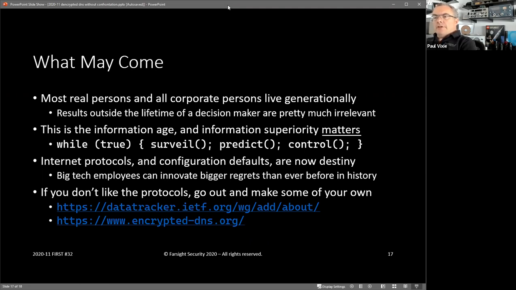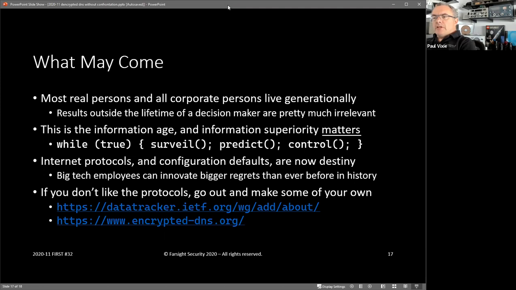So whatever the internet protocols do and whatever the configuration defaults are now controls everybody's destiny. And, you know, yes, we regularly see people leaving the surveillance capitalism world and saying, I hate the world I've helped create. I didn't realize it was going to be this ugly. I didn't realize that I was helping bring George Orwell's nightmares to life. Yeah, but they do that after they've spent 10 to 20 years helping do stuff. So the regrets you're having later don't actually have much impact.